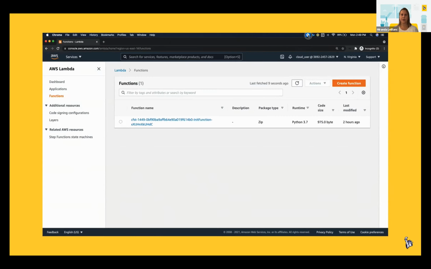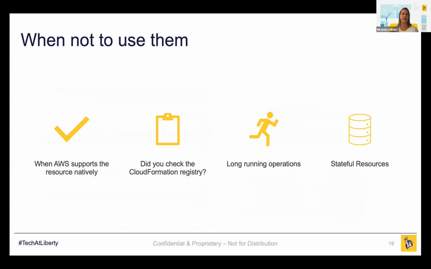So that example showed creating the custom resource defined by Lambda and then accessing it within a template. So when is it not a good idea to use custom resources? So if AWS already supports the resource that you're working with, don't recreate the wheel. So when you can have the native support, you always want to use that first. It also means going back and checking if there are custom resources that you've written in the past, and now AWS has added that support. You want to go back and clean that up because that could build in potential tech debt.